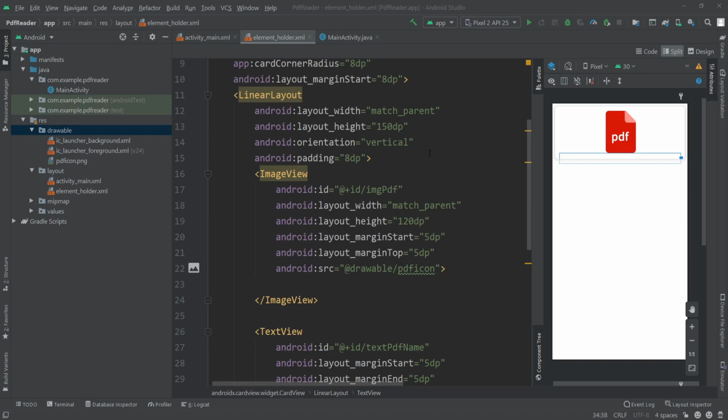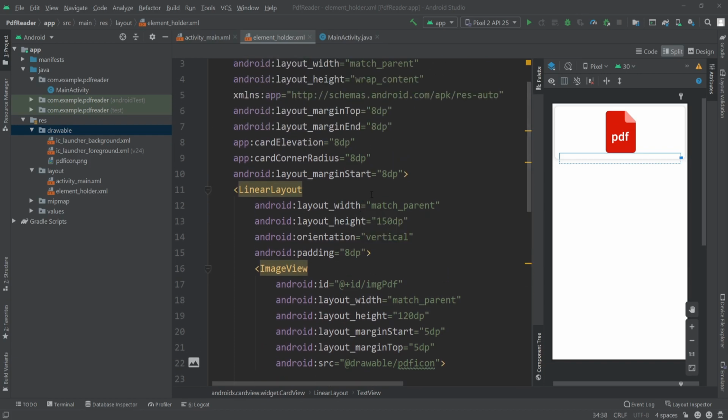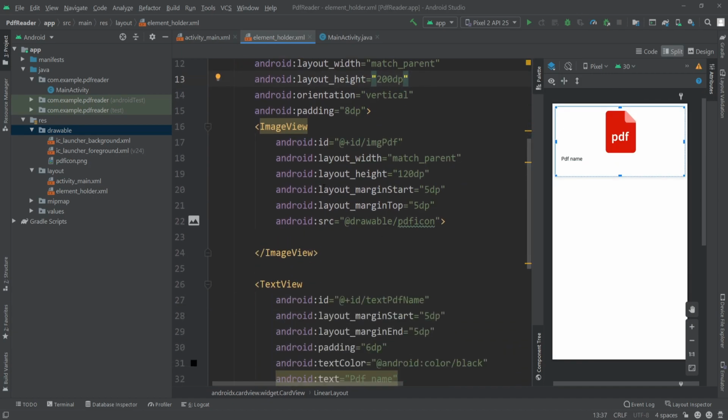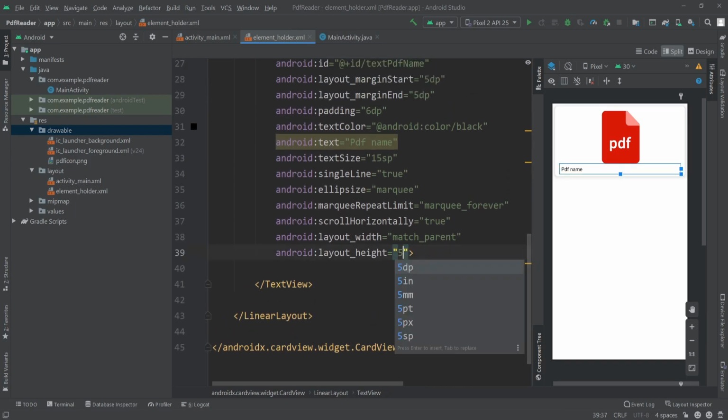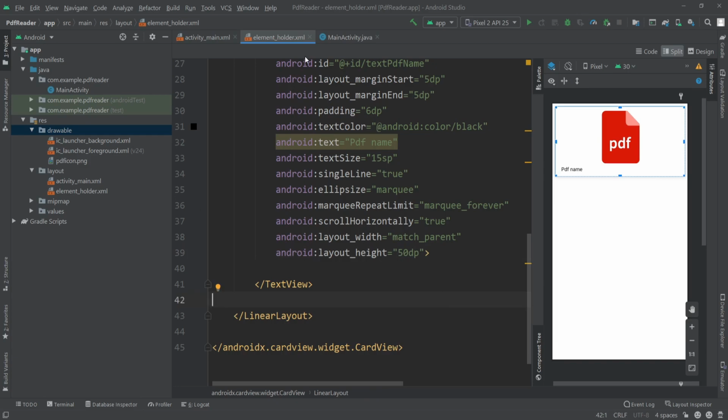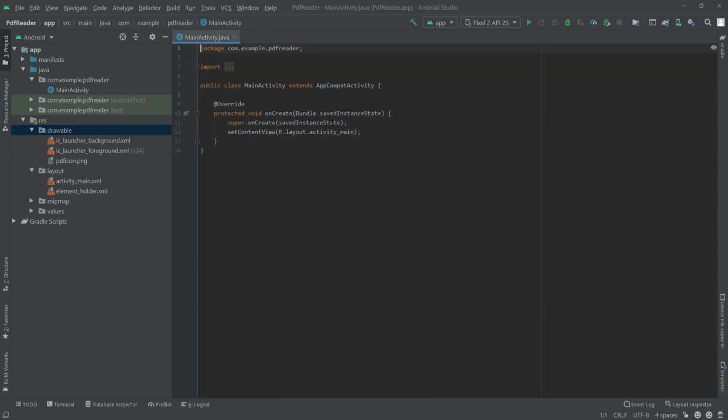Let's change the height of our linear layout to 200 dp, and now we will set the ImageView's height to 150 dp, and for this TextView we will pass 50 dp.